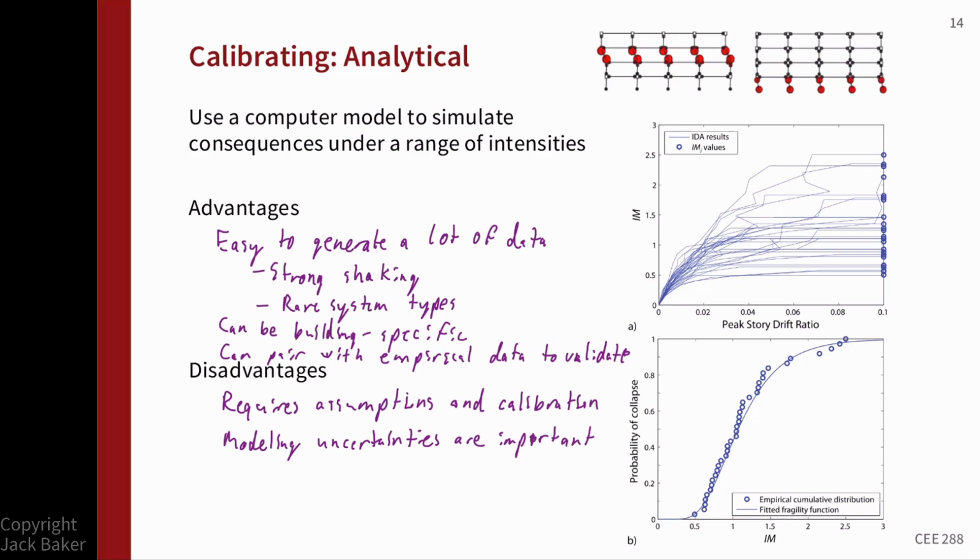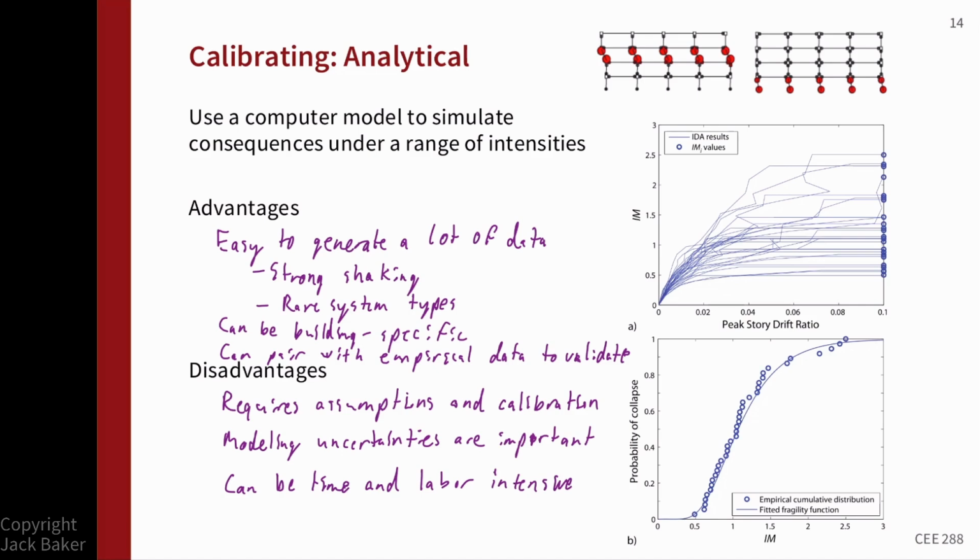So a lot of the parameters that need calibration in these models are going to be known only uncertainly. The construction quality of buildings in the real world may or may not match what we've assumed in our computer model. And so tracking those uncertainties is important. Again, that's something that's done carefully in more recent years, but in early days was maybe not considered as carefully, in part because of the above reasons.